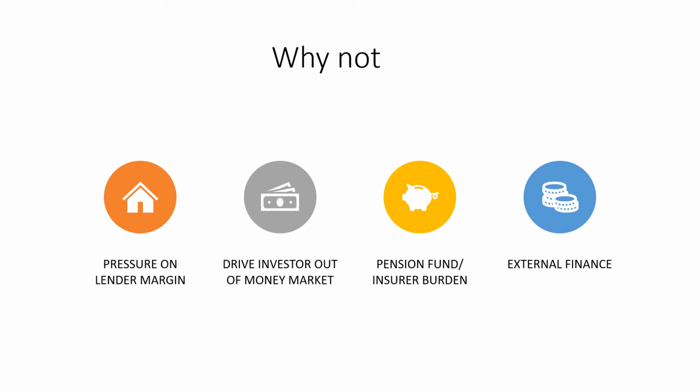And the last argument will be external finance. As you might be aware, U.S. is a country that heavily relies on external finance. And what does that mean? It means that every year U.S. government faces a deficit, and the deficit has to be funded by issuing a large amount of U.S. Treasury. And foreign investor is a significant player, a significant portion of the funding source. Therefore, when the interest rate is reduced, the attractiveness of the U.S. Treasury or the U.S. government bond will be affected, and therefore the investment demand for the U.S. government bond will also be reduced, which is not good for the external finance of the U.S. current model.